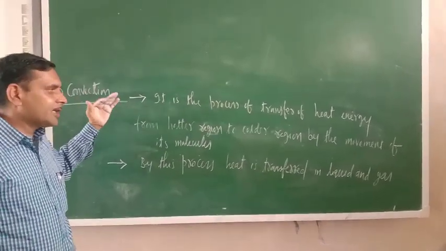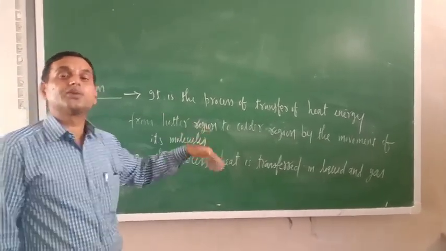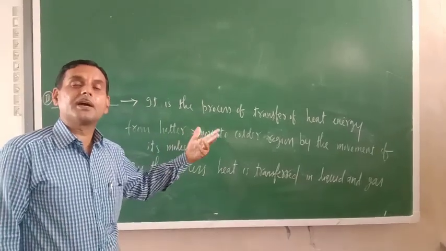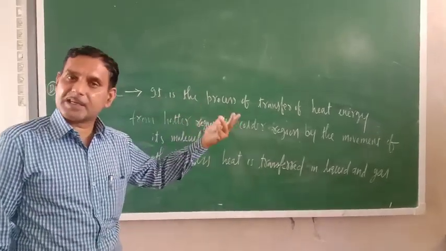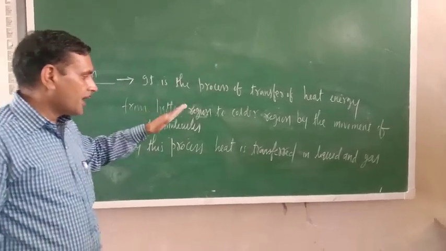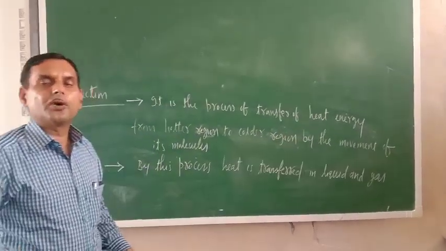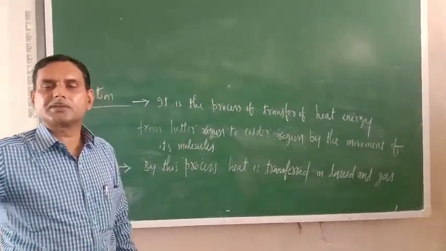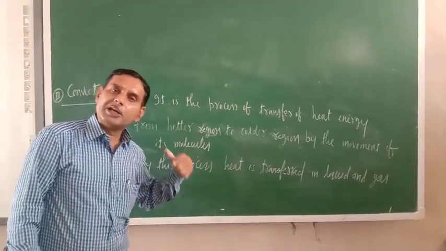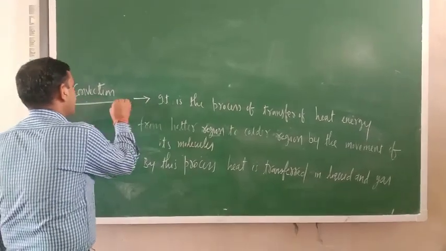So convection is the process of transfer of heat from a hotter region to a colder region with the involvement of movement of its molecules, meaning the object's molecules. This is the process by which heat is transferred in liquids and gases. So in solid substances, heat is transferred by conduction, and in liquids and gases, heat is transferred by the process of convection.